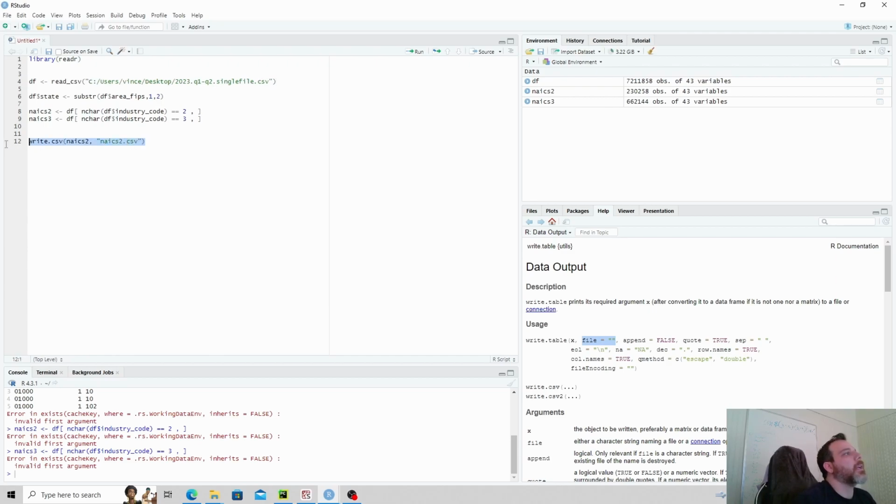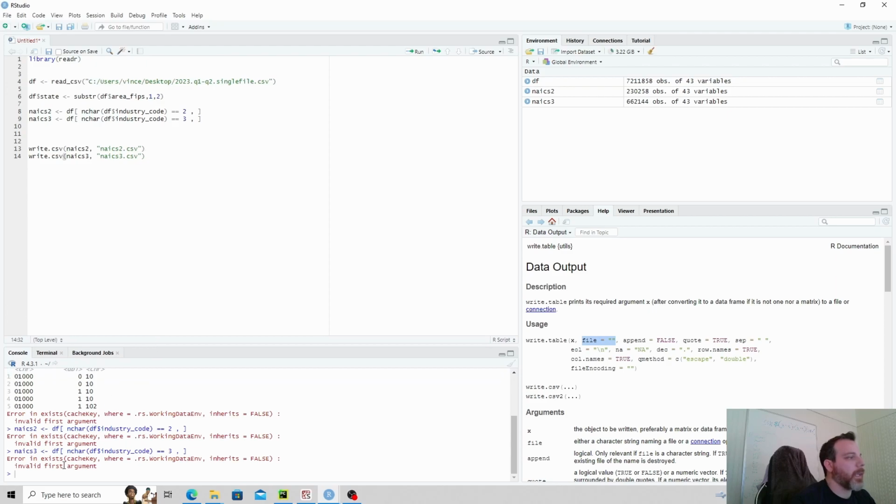And then we're going to do the same thing for NAICS3. Okay, so when I run this, it's going to output it to my working directory. That usually gets set to your documents folder by default.